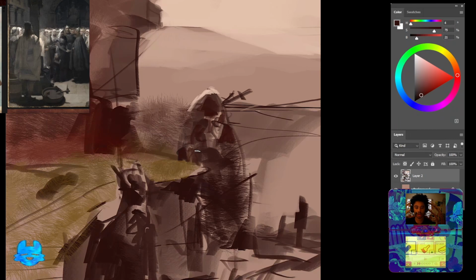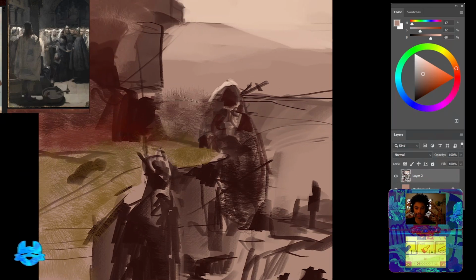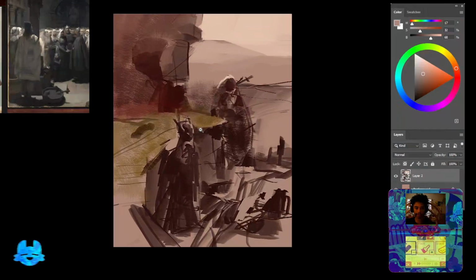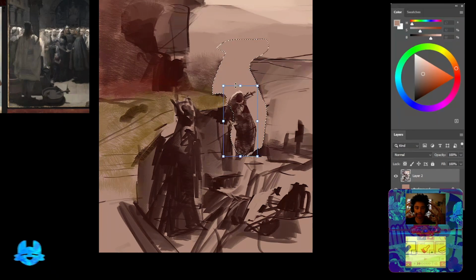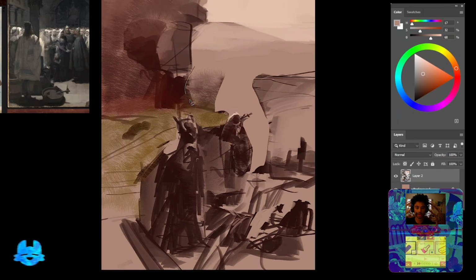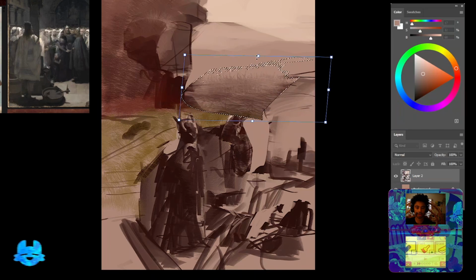So here I'm just starting to add a little bit of color, maybe define some shapes, stuff like that. I'm going to try to get some stuff done quickly here. And I'm going to look at Andrew Weiss's work. Also, I think I want to take this and make it smaller. What that does is that gives me this huge plot of land to bridge the gap here. And it should be cut down.